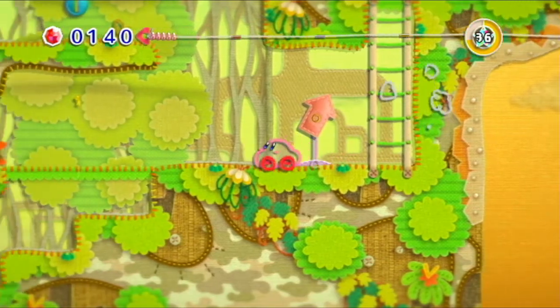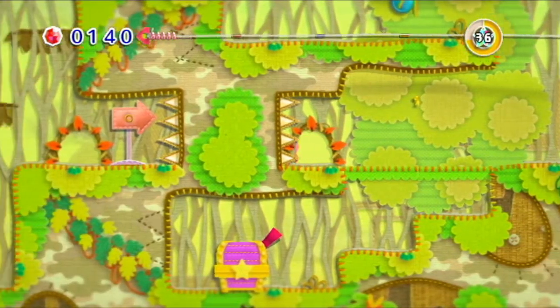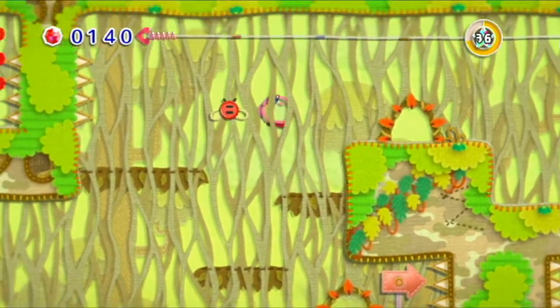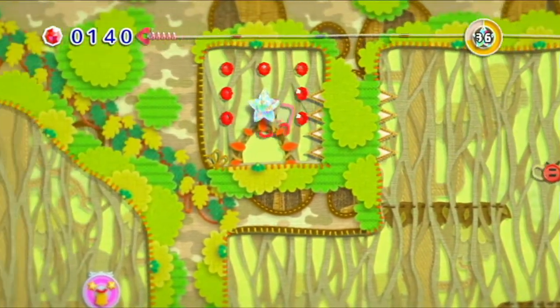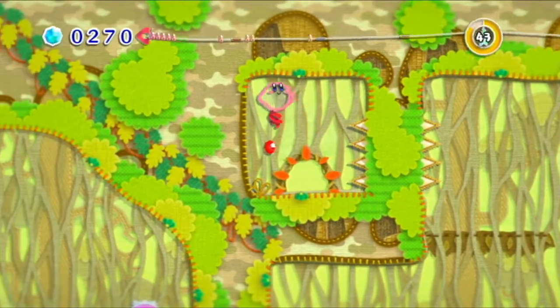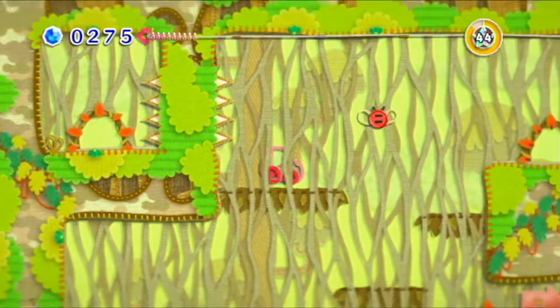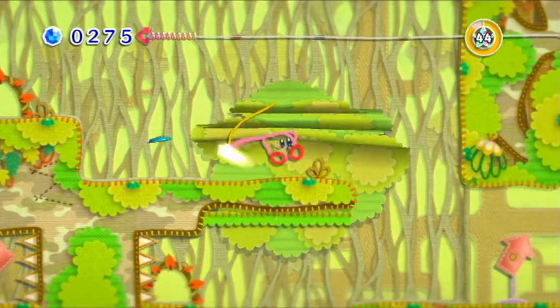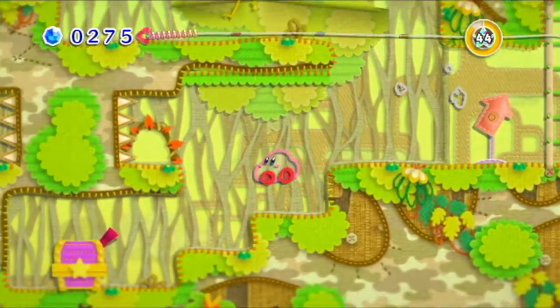Let's go back to... I haven't played this in 9 years, probably. So, stay in the background. We go up this way. We go into the wall here, because then we can grab the star and all those beads. Back into the background. Let's go over here. Avoid the thing trying to kill me. Pull that up. Okay. And now we can get that.